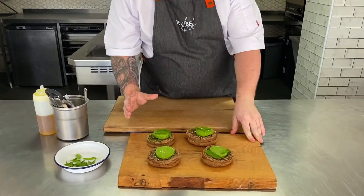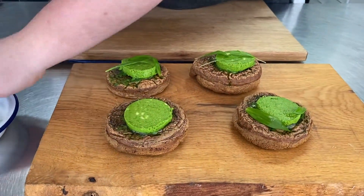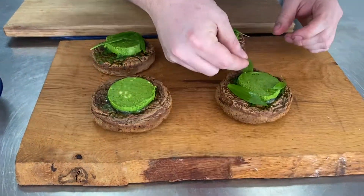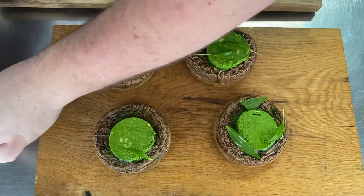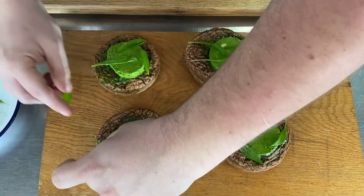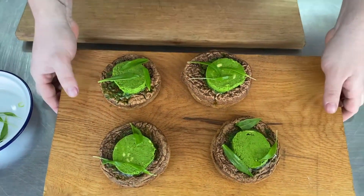The crumpets have been out of the oven just for a minute or two — they were in there for 4-5 minutes. We've just placed the butter on top and as you can see it's just started to melt through that crumpet. To finish them off we're going to add these little wild garlic shoots here. Once we've added these wild garlic shoots we're going to take them to the table and serve them straight away to enjoy nice and hot with the melting butter. So for the bread course we have these set crumpets with the wild garlic butter.